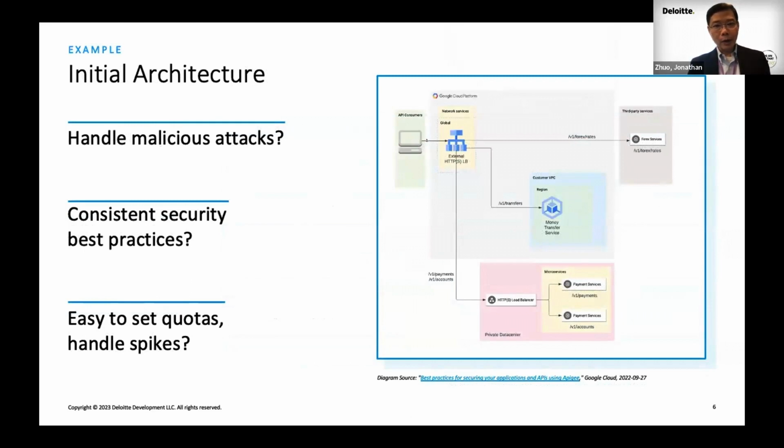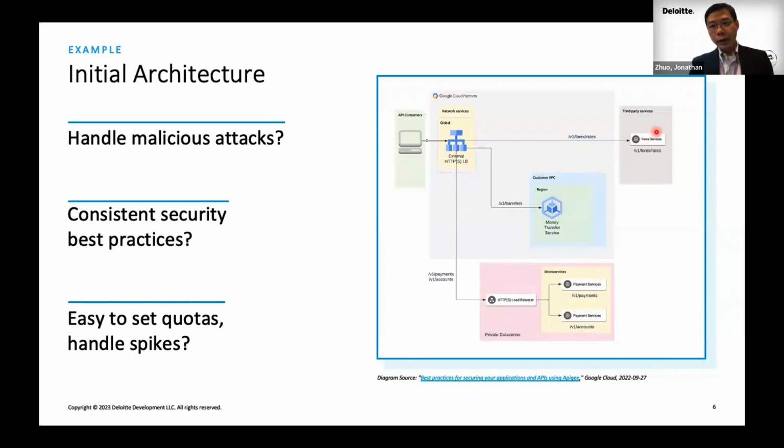And then let's look at any constraints it's bringing from the security perspective. In this architecture diagram, you can see I have payments and accounts services hosted in the data center. The money transfer service is hosted in Google Cloud.